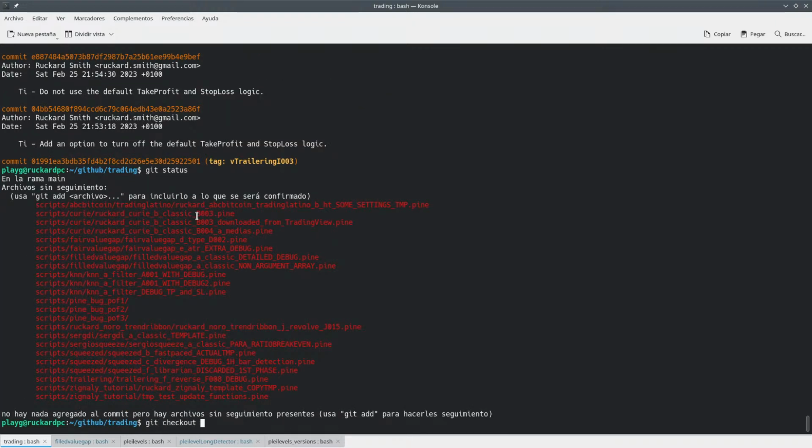Give me this commit, and I want the trader in, no, it's not the trader in, it's the one which we are going, Ruckard Zignaly template.pine.